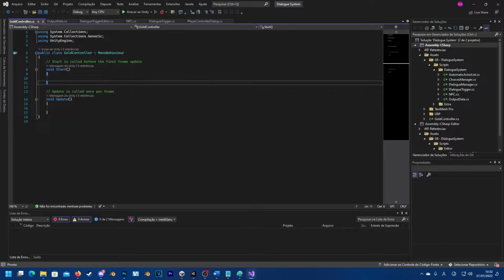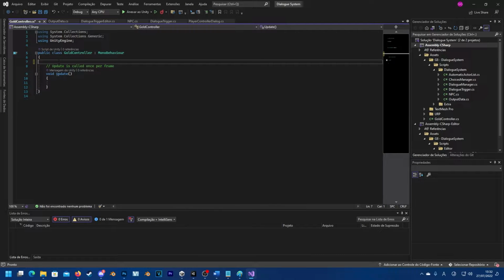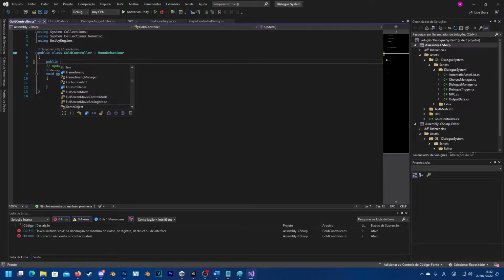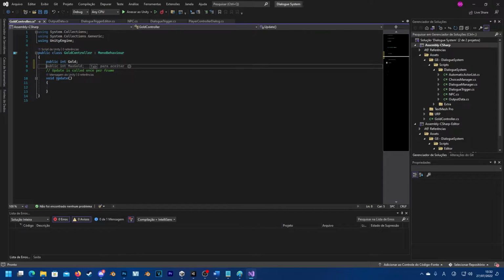So let's remove the void start for now, and I will add public int gold, which will be the amount of gold we have.